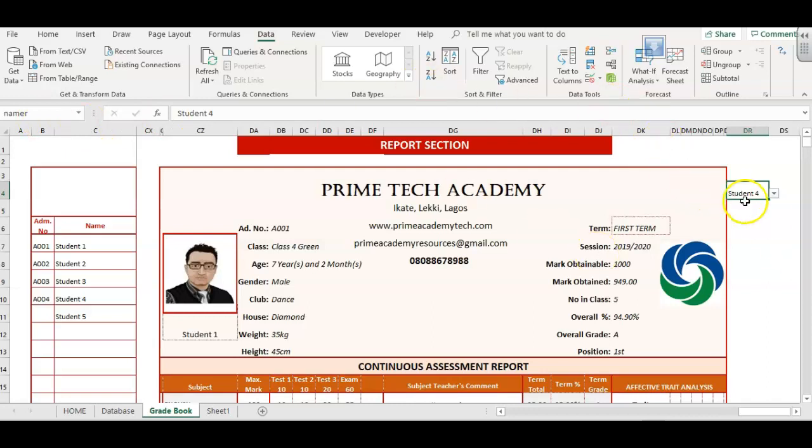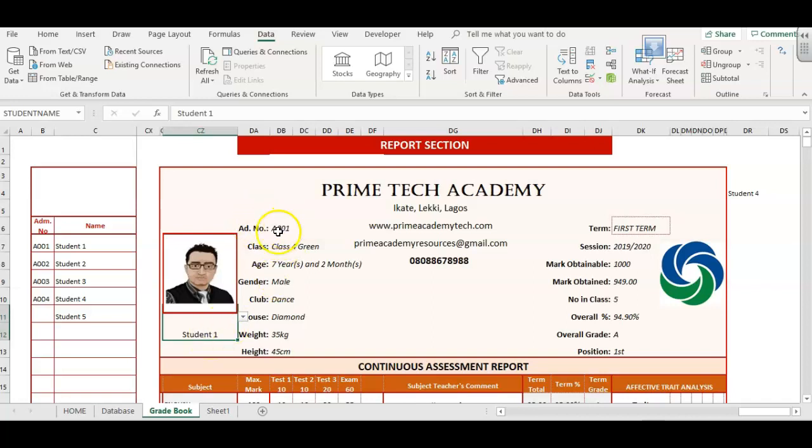So I've just named this cell Namer. So anytime I refer to Namer, it will come back to this cell. I've also given this cell or group of cells a name, and the name is student name. So now you will see that in my subsequent formula, I'll be referring to this cell using this name.